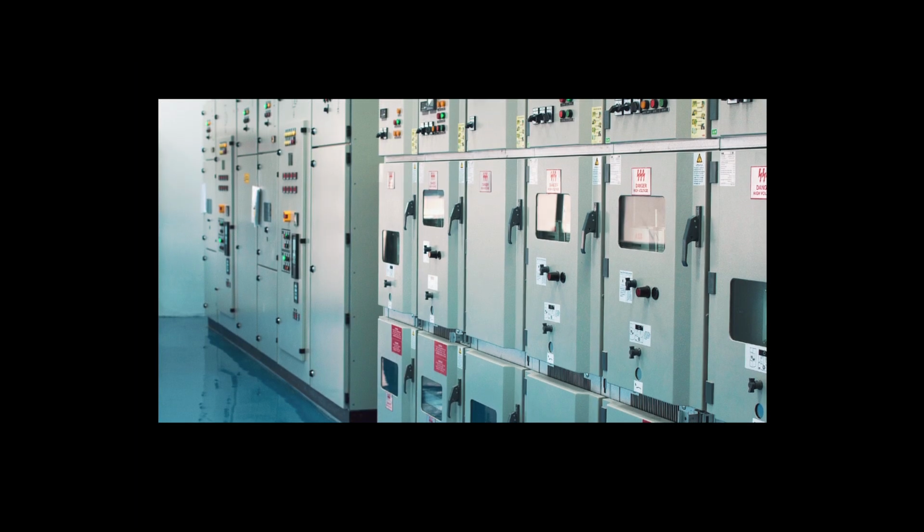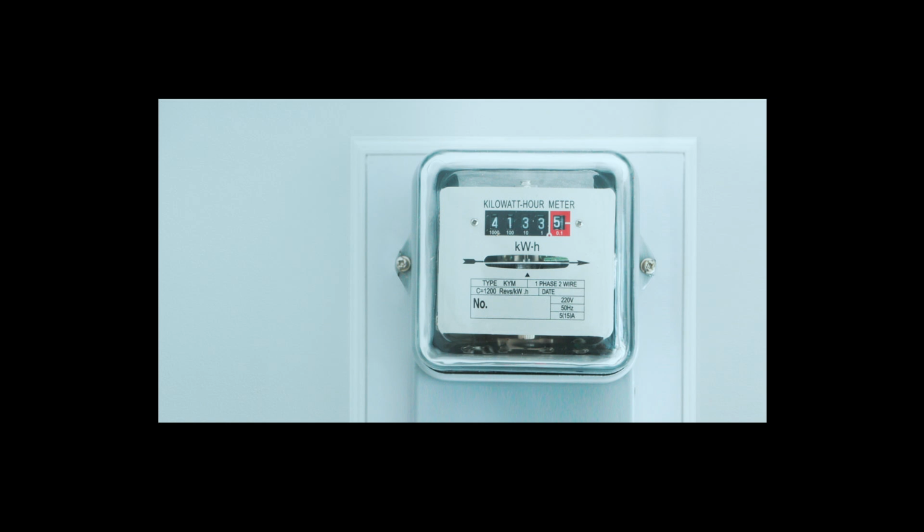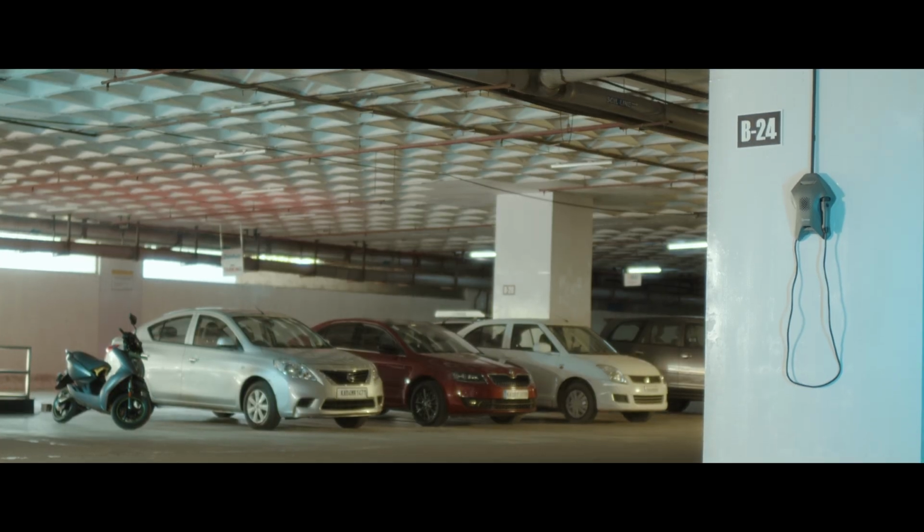This is how the Dot is powered. Yes, it is taken from your electricity connection. Yes, the charging usage will be added to your electricity bill only. Nope, no inconvenience for others.